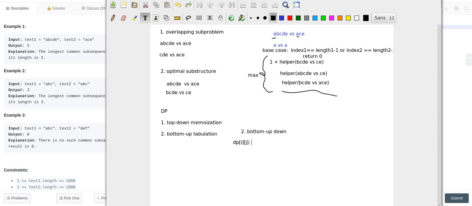So here the state indicates the longest common subsequence when we traverse index i for text 1 and index j for text 2.